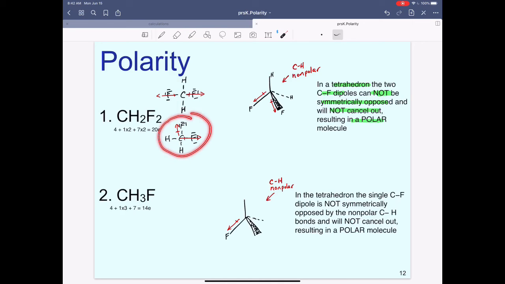That becomes more obvious if one happened to put the fluorines side by side in the Lewis structure, but this certainly is a path to heading towards saying nonpolar when in fact the molecule absolutely is polar. With the single fluorine, it's fairly obvious that the dipole is not symmetrically opposed by anything opposite. The carbon-hydrogen bonds are nonpolar, so the CF bond will result in a polar molecule. We could draw our polar arrows, and certainly we would represent them in this direction.